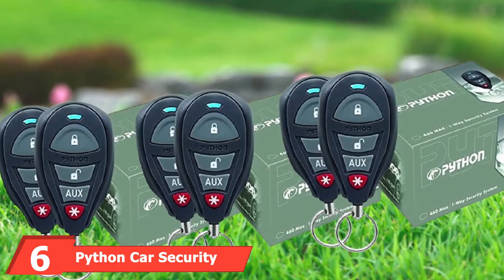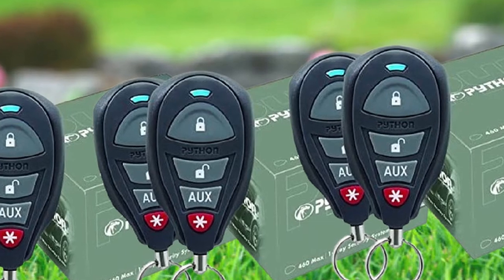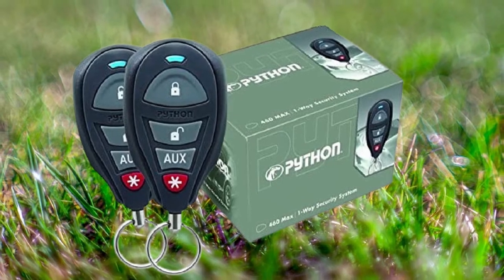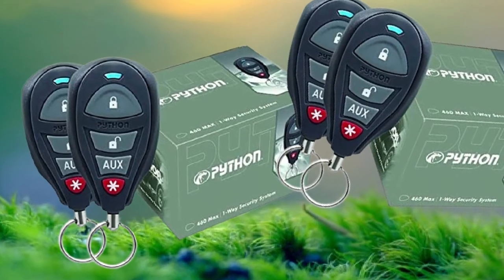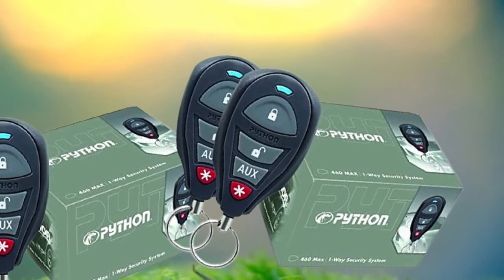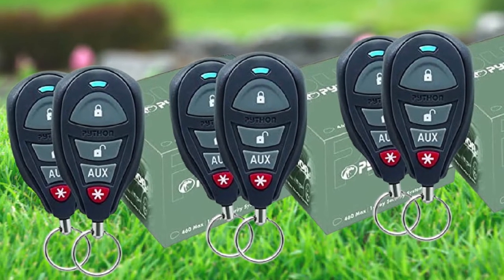The number 6 position is dominated by the Python Car Security 3105, a one-way security system. Outfit your vehicle with this 3-channel security and keyless entry system — you'll appreciate that it's clone-safe and resistant to code-hopping. It's packed with innovative technology, including the Stinger Double Guard Shock Sensor, Failsafe Starter Kill, and Revenger Six-Tone Siren. The system comes with all required wiring and two four-button remotes, with a working range of 1,500 feet. Unfortunately, the siren isn't very loud, it's a one-way system with limited functionality, it may need an additional command module depending on your vehicle, and it does not have remote start or trunk control.